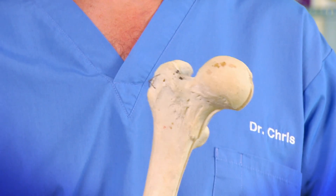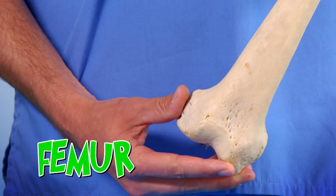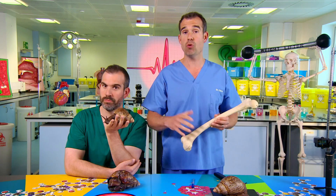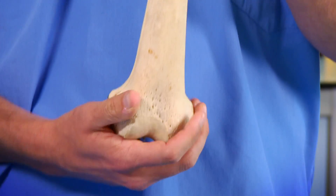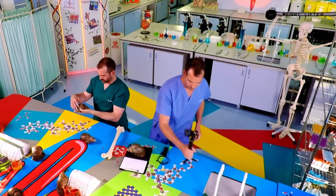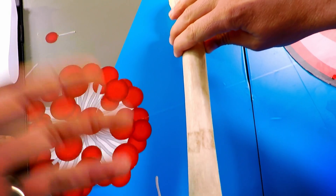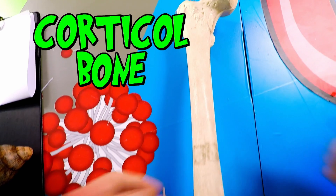And I have one here. This bone is over a hundred years old. It's an adult human thigh bone, or femur. Like Stacy's shell, it's light. But what is amazing about your femur is that this lightweight piece of body kit is one of the strongest bones in your body. A femur can withstand huge weights pushing down on it. Now your bone gets its strength from its clever design. This outer part of the bone is hard like rock — it's called cortical bone. But if this thigh bone was solid cortical bone, it would be way too heavy. So let's have a look inside.